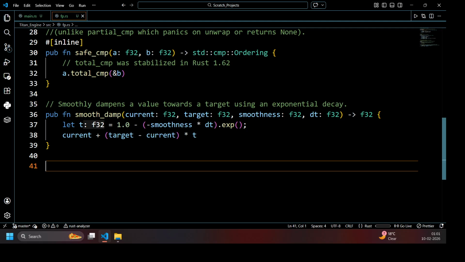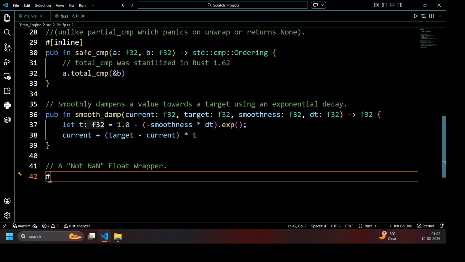I notice a comment in the source code's edit history: "Fix: kept derived Debug, removed manual impl to fix conflict." That's it. Oh, I relate to that on a spiritual level. Someone probably tried to write a custom, fancy way to print the number, realized they broke something, and just gave up and went back to the automatic derived Debug. Been there. Okay, so we're defining a new type.